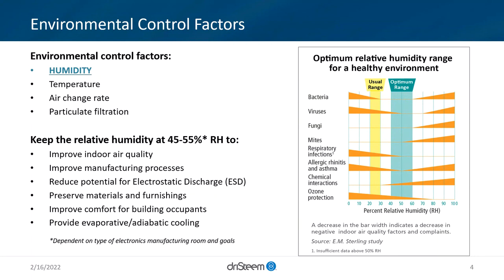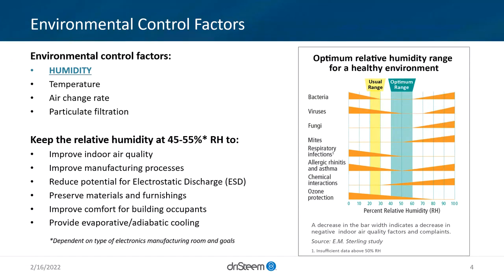But what this does, once you've determined that you need RH, relative humidity and moisture in the air, it does a few different things for the facility. Talking about indoor air quality, as we have people that work on these manufacturing processes themselves, whether that's the soldering step, whether that's printing circuits.